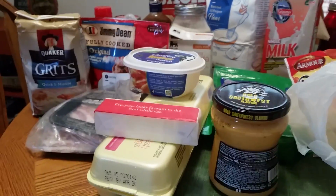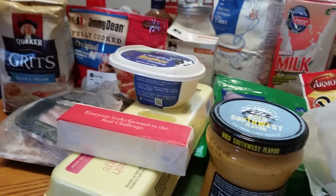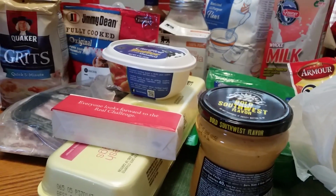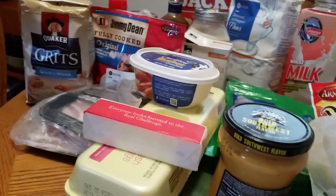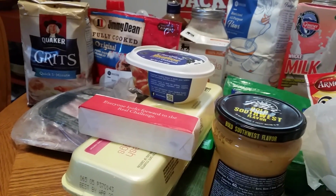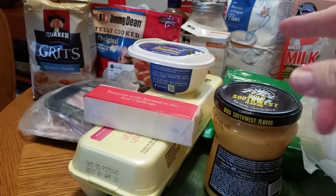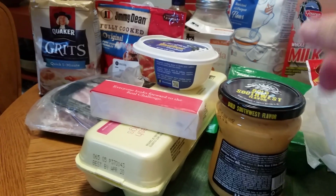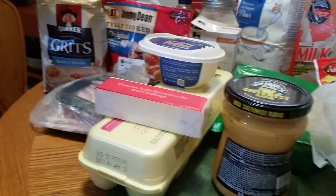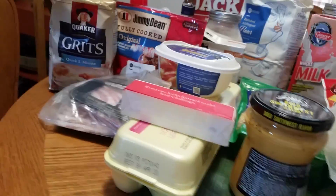Now, that might not look like much, but I can eat more than a week off of this. I'm going to tell you my meals, okay? And there's still more combinations that you can make. For instance, I didn't put pancakes on here. But I've got flour, I've got baking soda, I've got baking powder in the cabinet, I've got milk, I've got eggs, and I've got syrup. So I could have pancakes. That's another choice that I didn't write down. But I'm going to read to you what I wrote down. Alright?